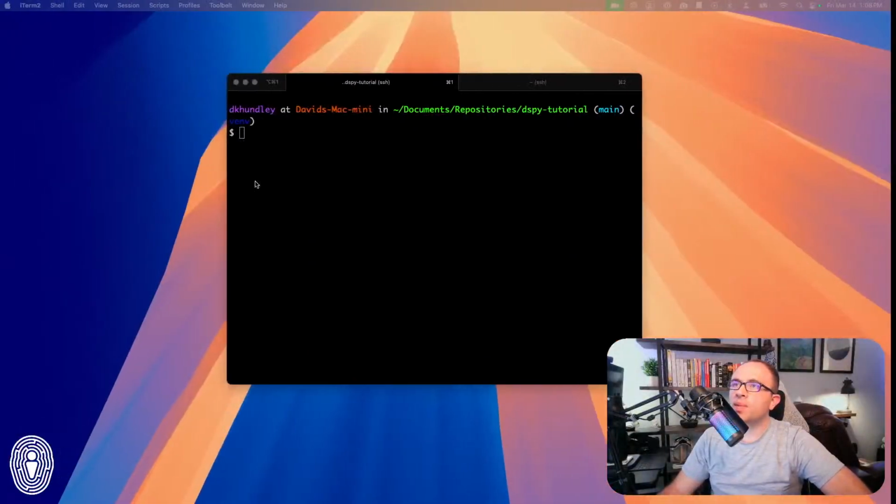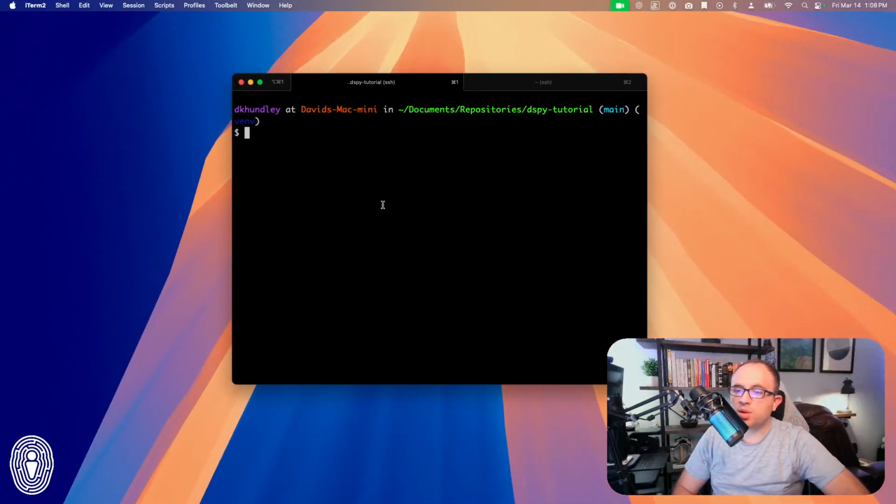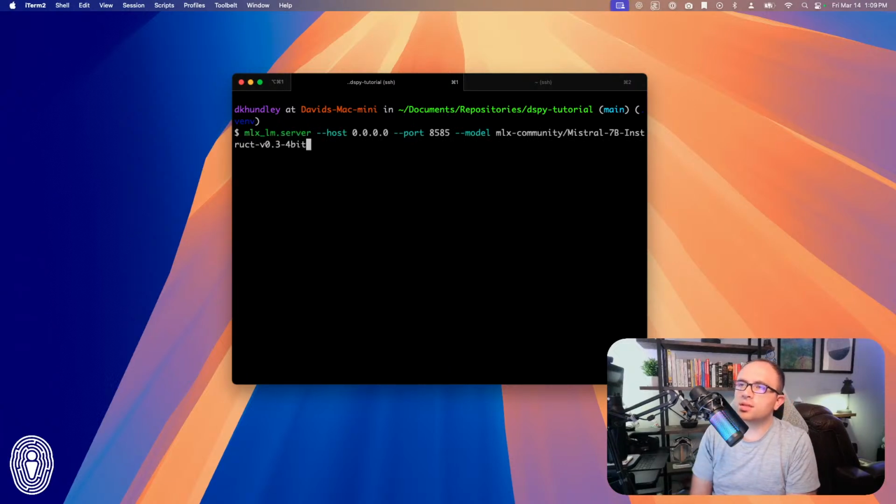So over here I'm still on my MacBook Pro, but I have SSH'd into my Mac Mini over here. And so the way that we can start up the MLX server is you have to do the pip install of MLX-LM, apologies, and then you have to set a couple of these configuration items. So we're going to set the host to be 0.0.0.0, port to be 8085.